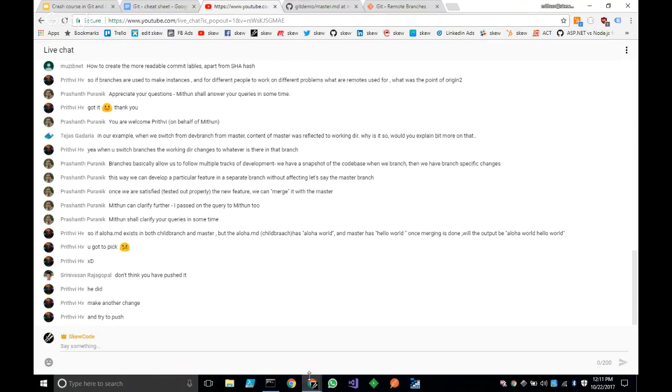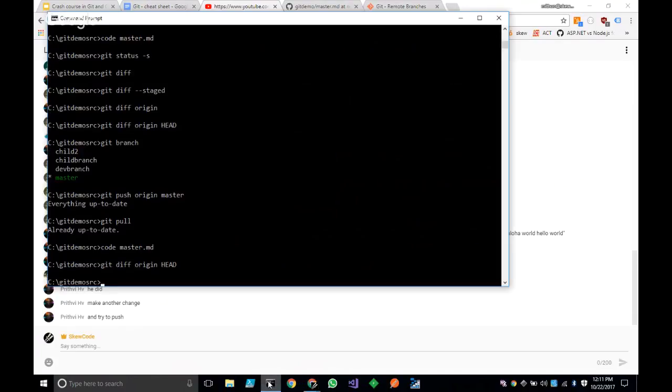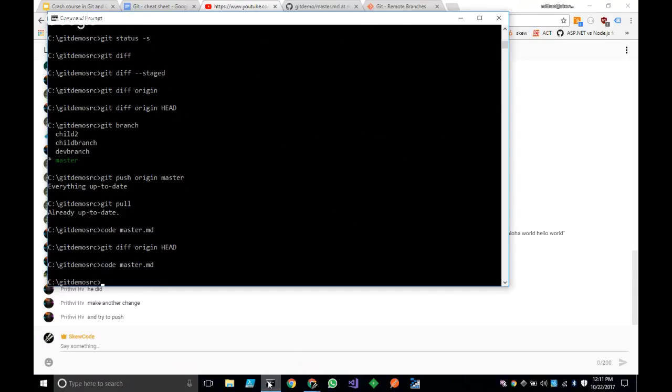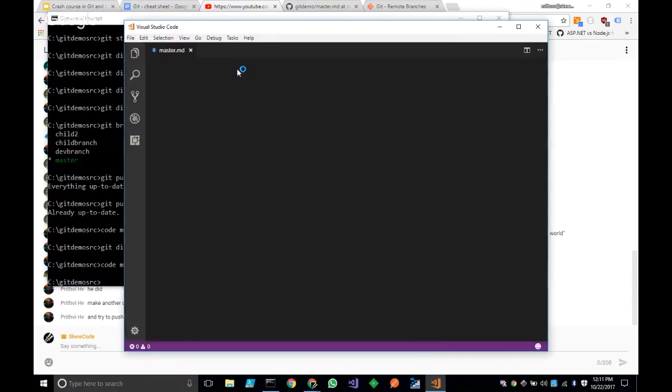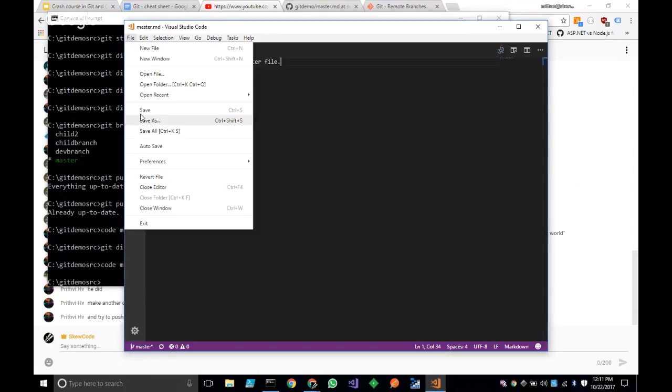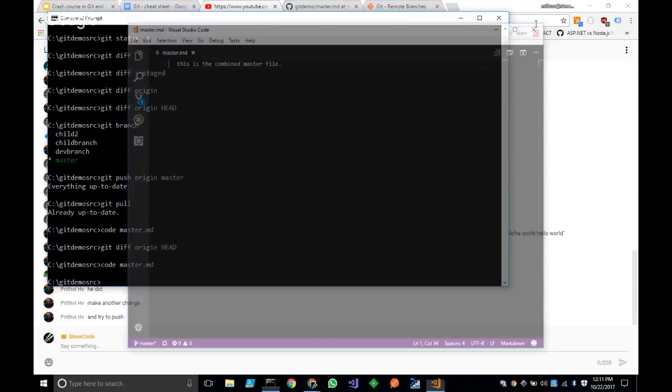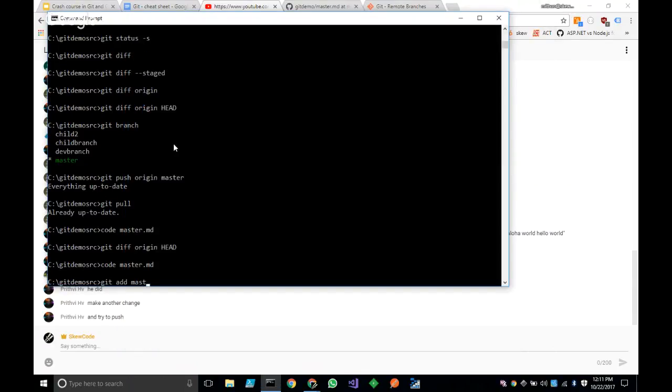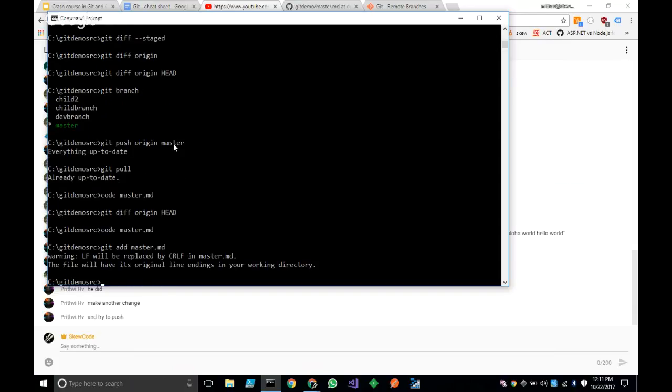Okay. So Prithvi has a suggestion that maybe we can make another change here. Let's give it a try. What was that file? Master.md. Yes. Okay. Save. Git add master.md.